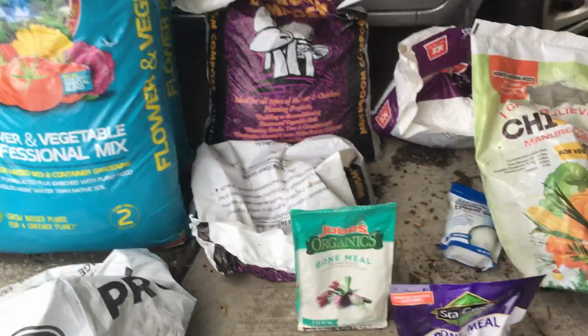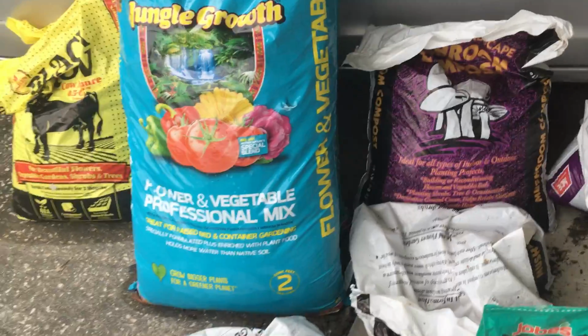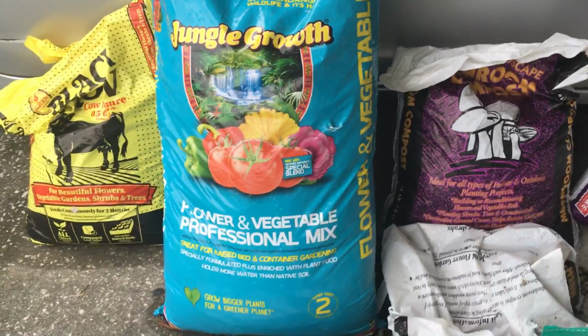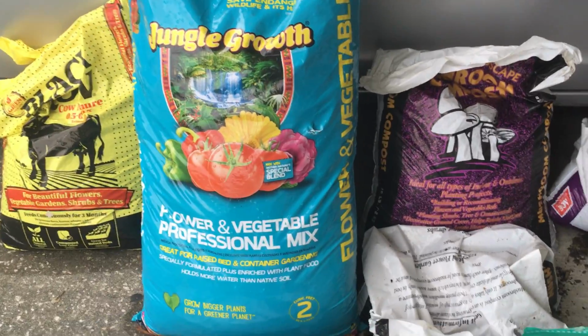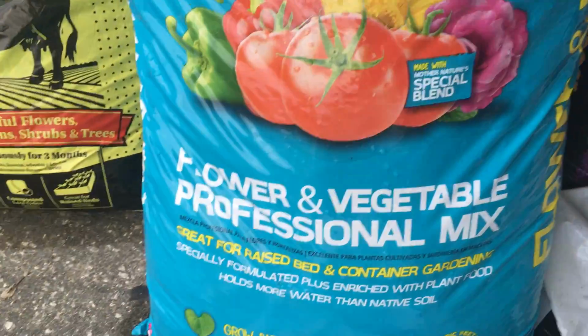Always use a potting mix, not a garden soil. You'll see some people try to fill containers with a garden soil because it's cheaper. It gets all compacted, the plants don't do well. Make sure it's a potting mix.